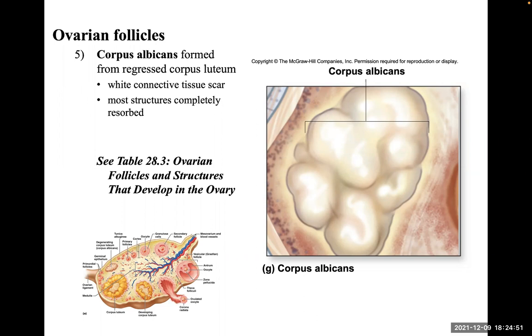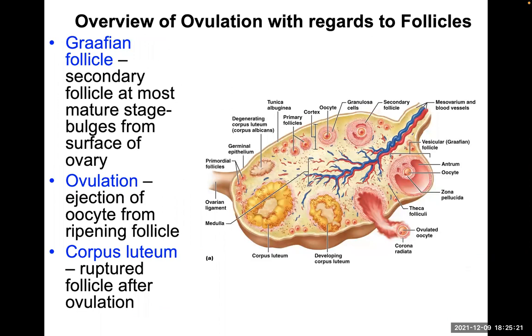It's scar tissue that oftentimes is just absorbed, so you can't even see it in the ovary. Other times, if you were to do a post-mortem, for example, a cross-section through an ovary and look at it, you can see some remnants of corpus albicans, but you can't count them like you could, for example, the rings of a tree to determine how many times ovulation has occurred. It's kind of random as far as how many of those little bits of scar tissue will remain.